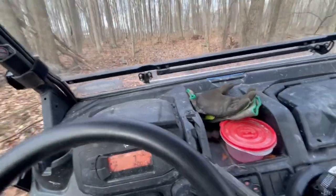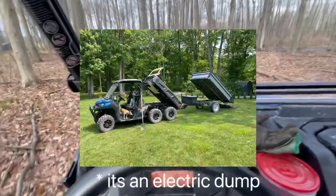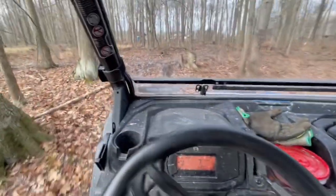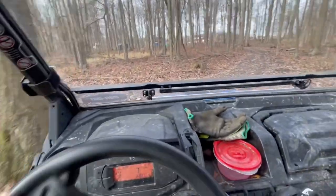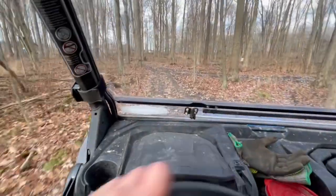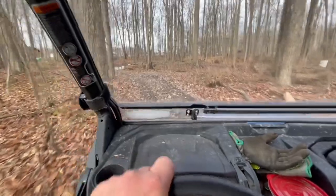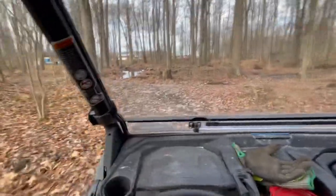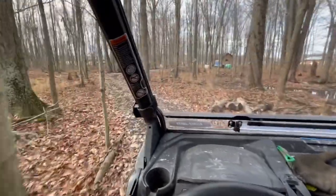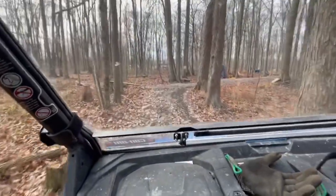I use that hydraulic dump in the back — the six-foot bed. I have hauled back at least 20-plus tri-axle loads of fill into my bush to make these trails, because otherwise we'd be underwater right now. Tons and tons of gravel I've hauled back with this as well. It's great to quickly tilt the bed and dump it out, as you can see with the gravel trails along there.